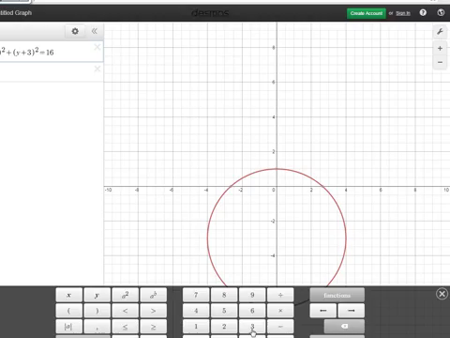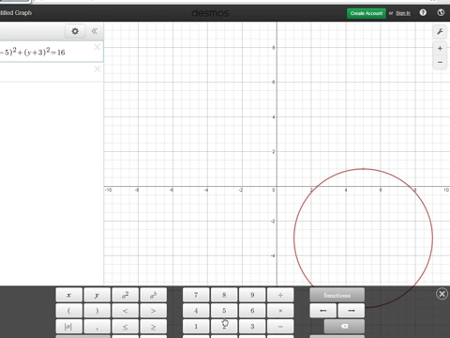So let's combine the two. And we have now the circle x minus 5 squared plus y plus 3 squared equals 16. That is a circle with a radius of 4. We always obtain our radius from the right side. This is r squared. That has been moved to the right 5 units and has been moved down 3 units.